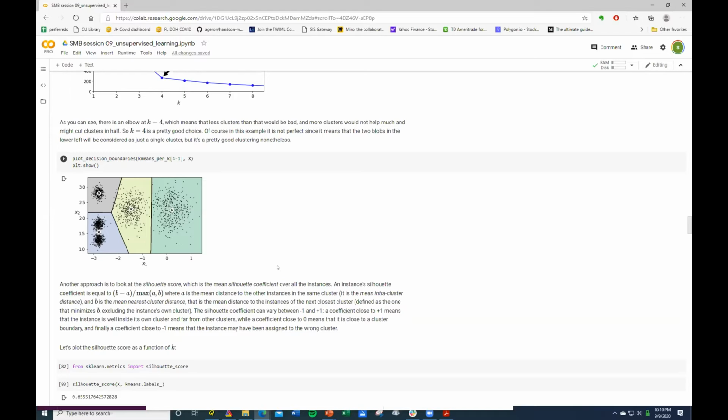So it's a score that varies between -1 and +1. A coefficient close to +1 means that the instance is completely inside its own cluster and as far away from other clusters as it can get. A coefficient at 0 means it's close to the boundary of a cluster, and then a coefficient of -1 means that there may be a wrong assignment.